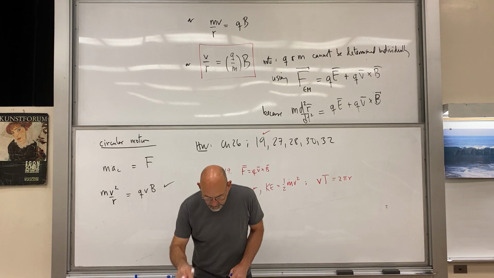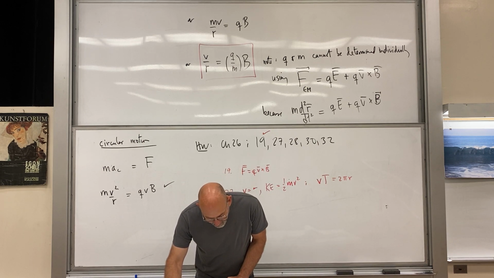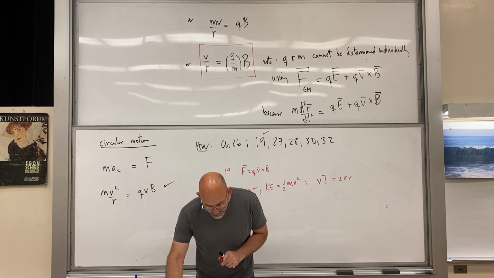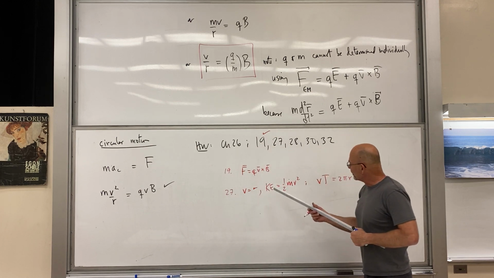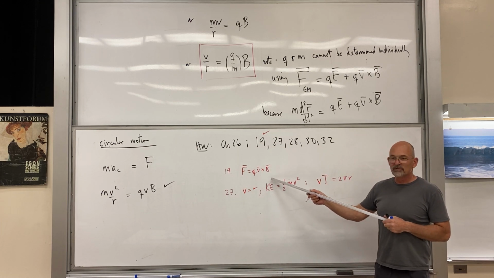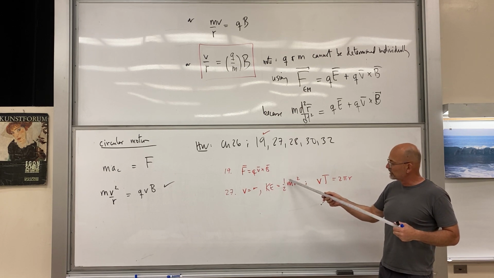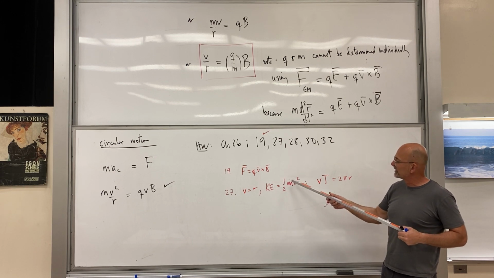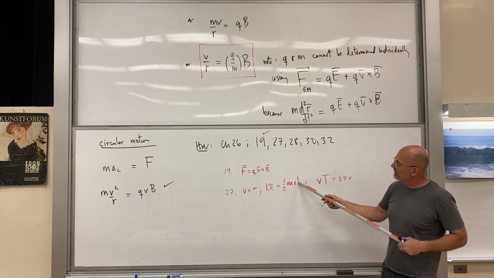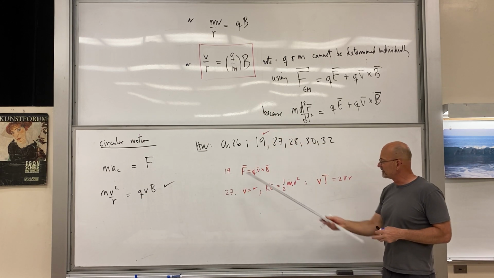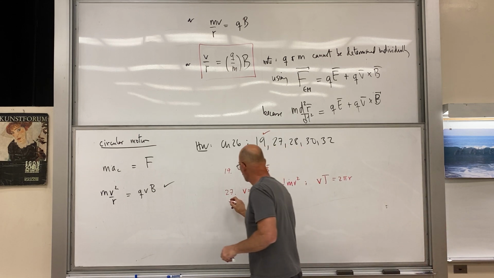28 is similar. For 28, they tell you the energy in kilo electron volts. You have to convert, so if you're given the kinetic energy, you have to convert to joules. One way to do it, okay. And you know it's an electron, so you can look up those masses, and that allows you to get the speed, and once you have the speed, you're right back to this formula over this one. They give you the B field as well. So 28 is similar.